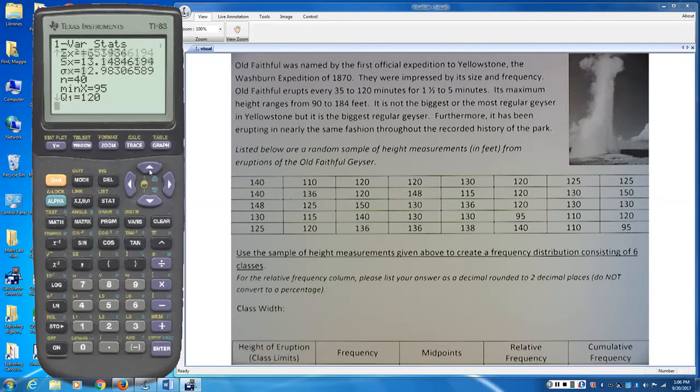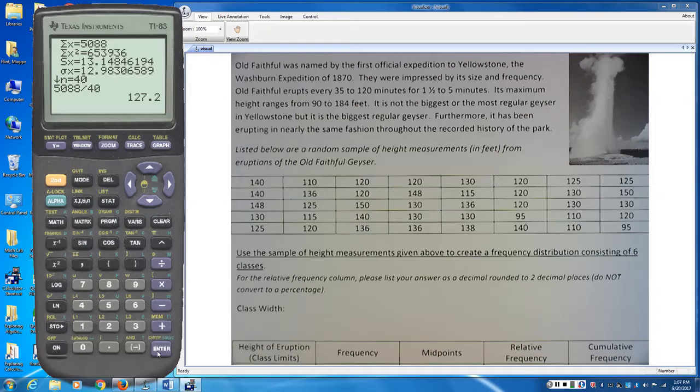The other number I want you to notice is the one at the top. It says X bar. That is the symbol that we'll learn about in the next chapter for the sample mean. The way that your calculator arrived at that was it added up all 40 of these numbers and divided by 40. And it's actually even telling you here that if you add up all 40 of the numbers, it's 5088. So 5088 divided by 40 is what we call the mean.